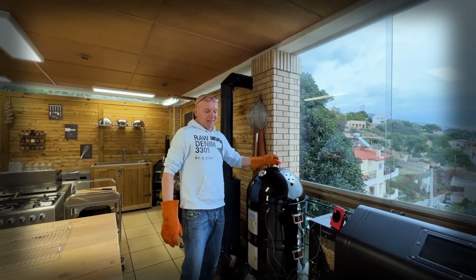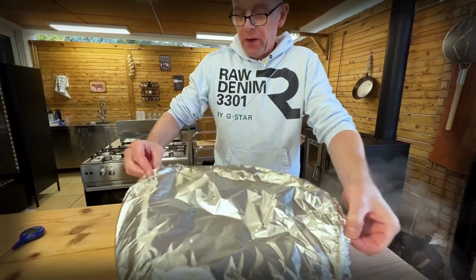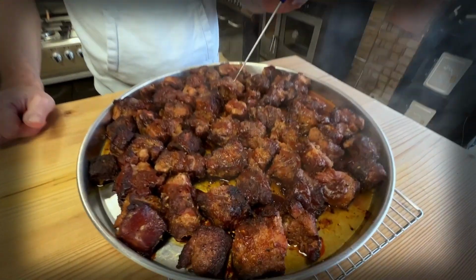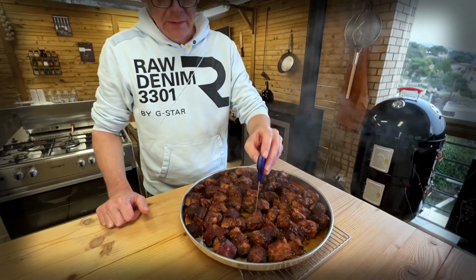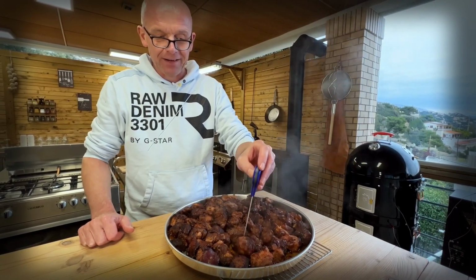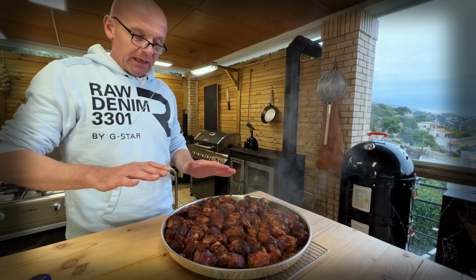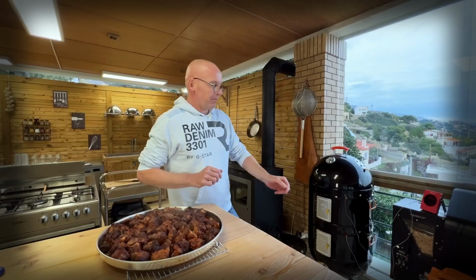Let's sneak a peek. Let's open that up so we can see what we're dealing with, because they've been an hour in here. Oh man, they look good. And look how much they rendered out here. This is beautiful. And it smells divine, actually. And it's, oh my God, Douglas, this is crazy juicy and crazy tender. I'm really happy with this. I want to get them back on the smoker for maybe 5-10 minutes just to dry up a little bit and make the bark set so that we can bite into them.